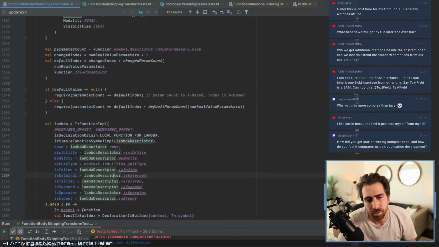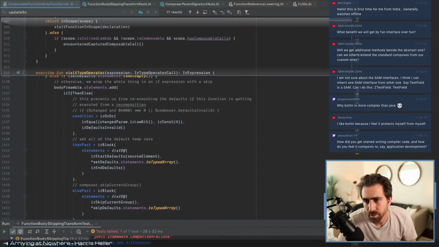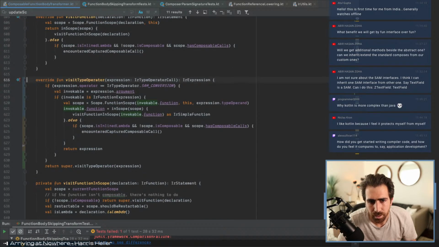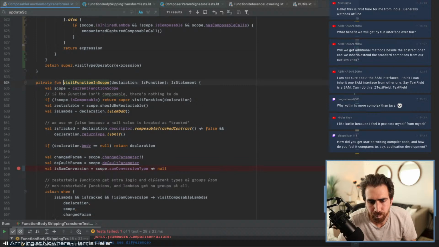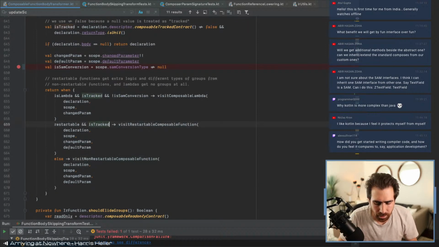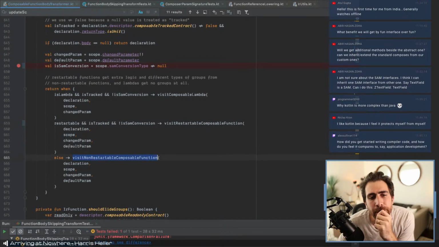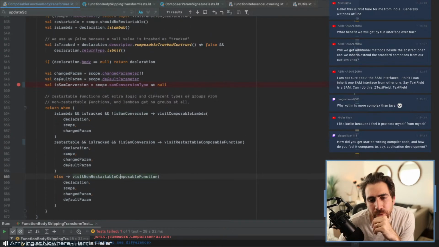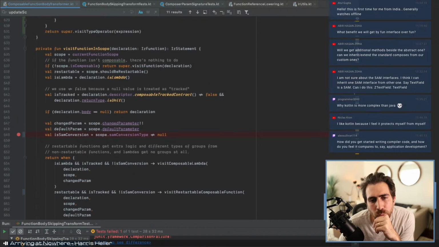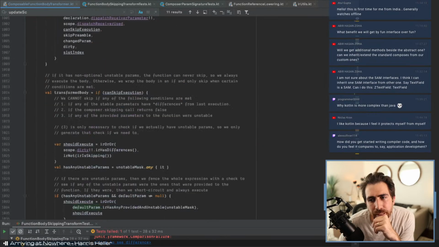To do that, I would need to go up here, and this needs to always be false, and then we'd end up down here, and this will work fine. It's upsetting though.